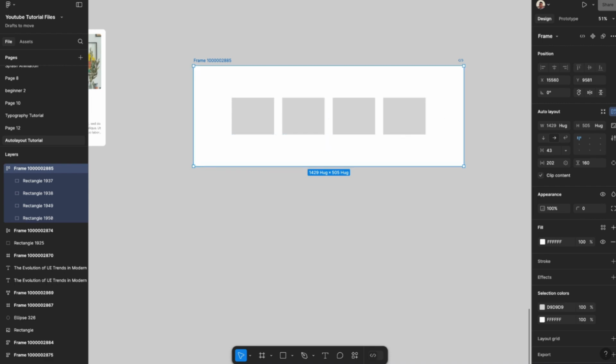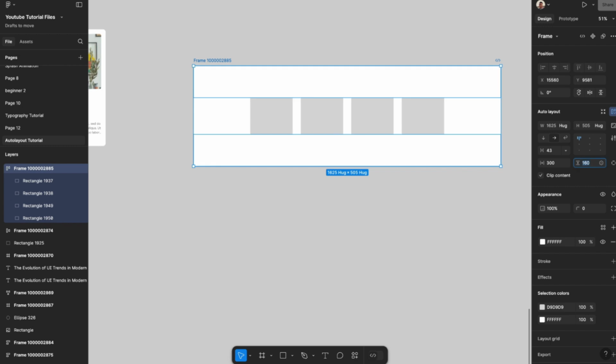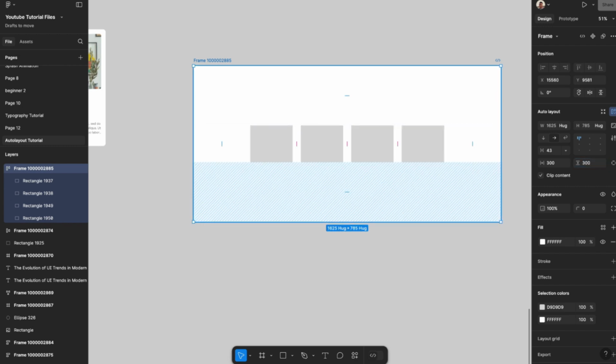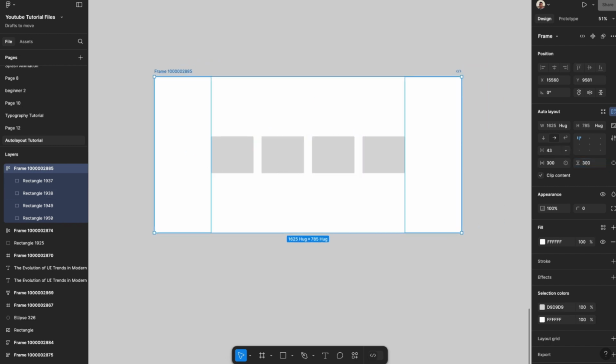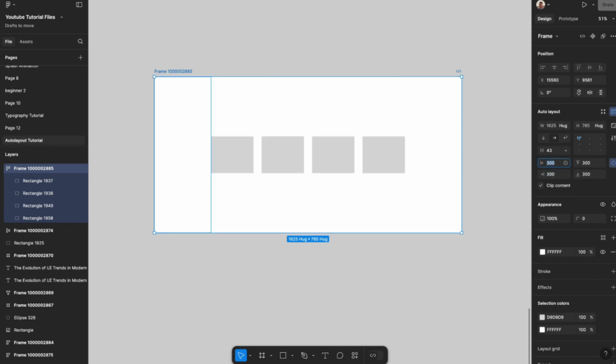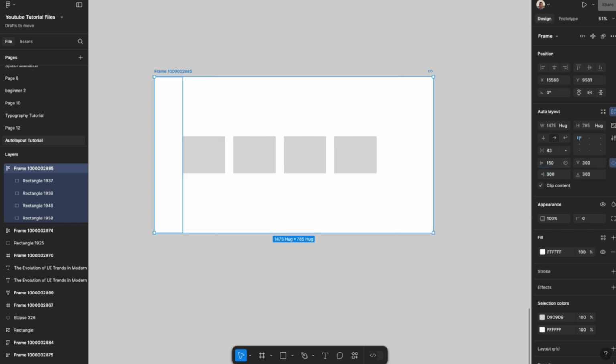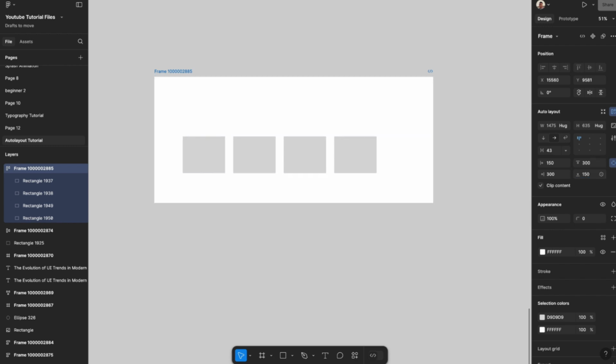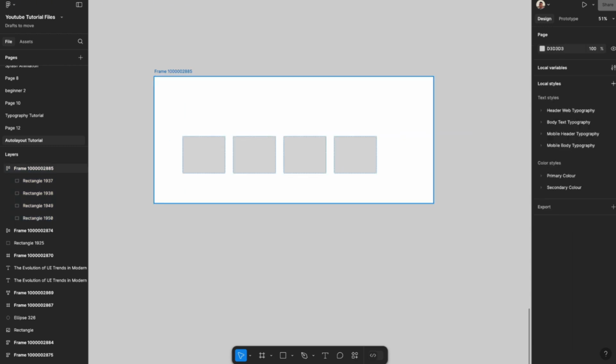Now you can come here to increase it. You can say 300 up and down, left and right. You can say 300, 300, and it's going to adjust, right? And you can now do individual values. You can say I want 300 up, I want 150 down, depending on your design style, depending on whatever you want to achieve. You can manually do that by yourself.